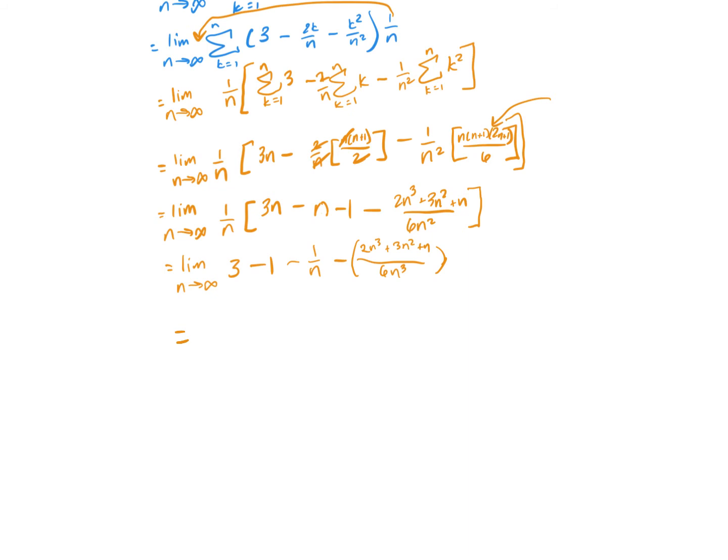Anyone know the answer yet? Because frankly, I'm not sure I do anymore. I got 5/3. Let's see. This becomes 2. This goes away. This becomes 1/3. So 2 minus 1/3 is 5/3. So wasn't that easy? Didn't break a sweat. I don't even have a headache yet.